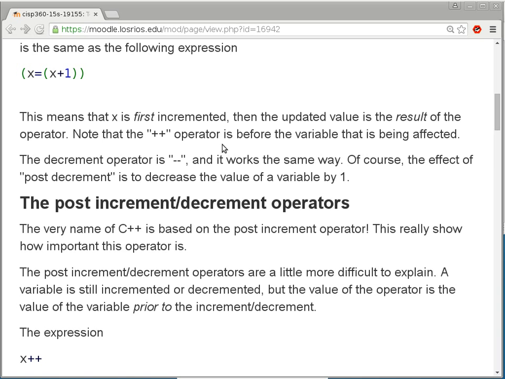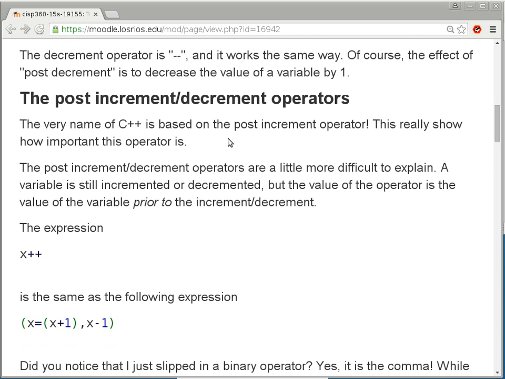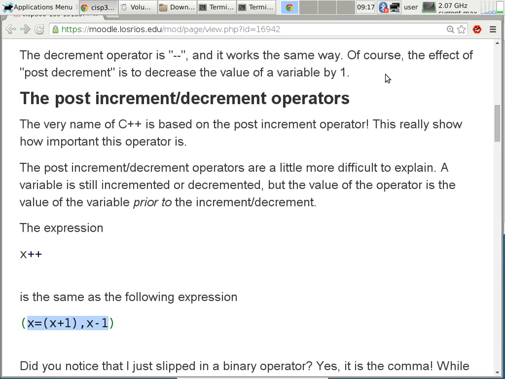Now, post-increment is a little bit more hairy in a way, because first of all, it is very confusing. Okay, so instead of plus plus x, now we have x plus plus. Okay, x plus plus means the value of the expression is the value of x prior to the increment, but the expression does change the value of x. Okay, and I'll show you the equivalent form of this thing. The equivalent form of this is this little expression here. In other words, let me just scroll up so people in the back can see that too.